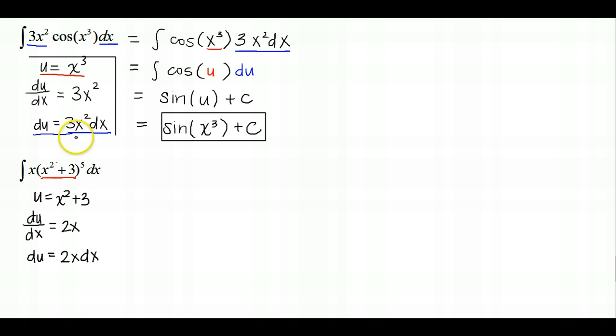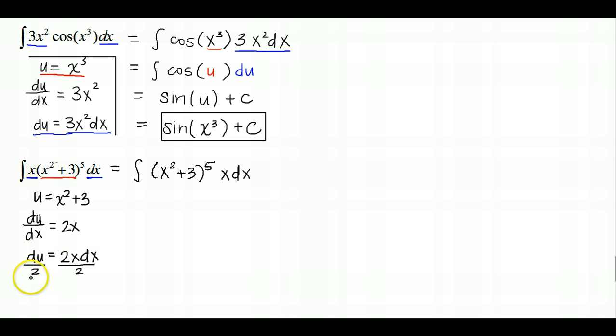So the only problem is that I'm searching strictly for x dx. So when I manipulate my integral in just a second, this is the integral of x squared plus 3 to the 5th, and then I'm going to put the x dx together. When I go to make my substitution, I don't want this 2 here. I want to be able to replace x dx without the 2 in front, because I don't have a 2 over here in the actual integrand. So what I can do is I can just go ahead and divide both sides here by 2.